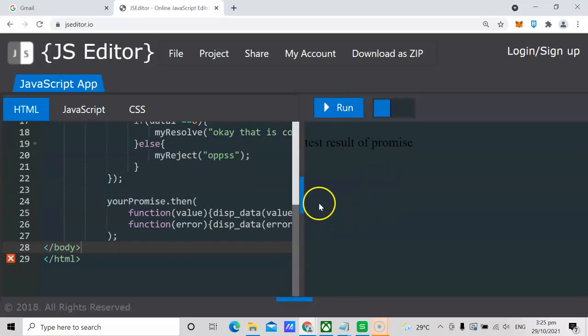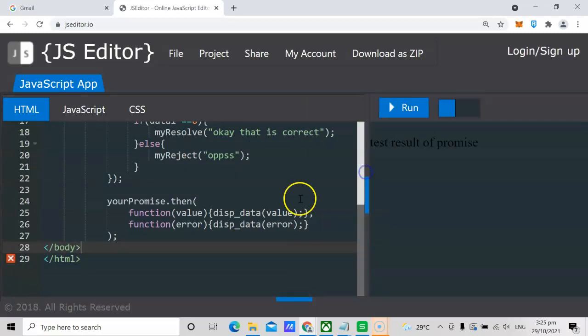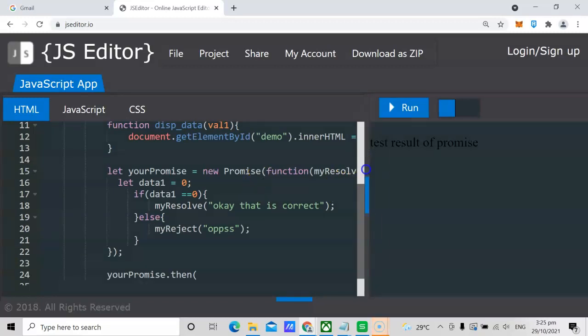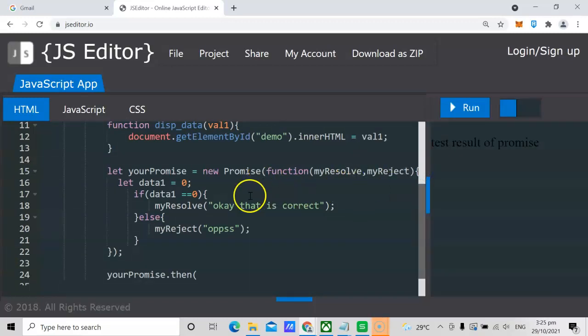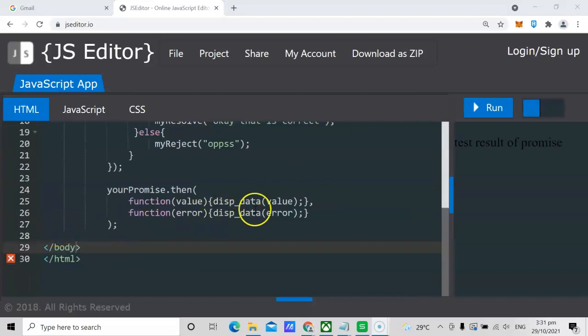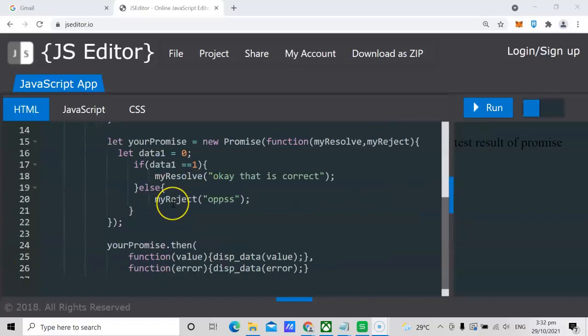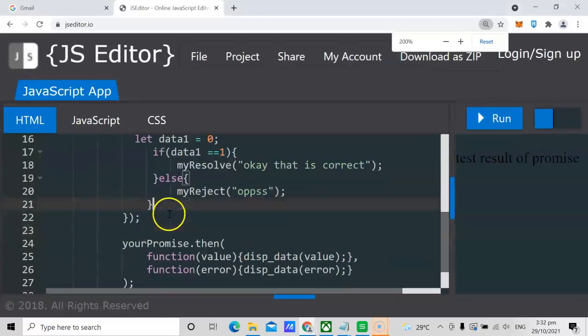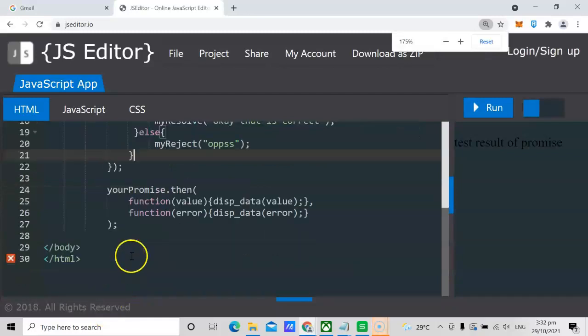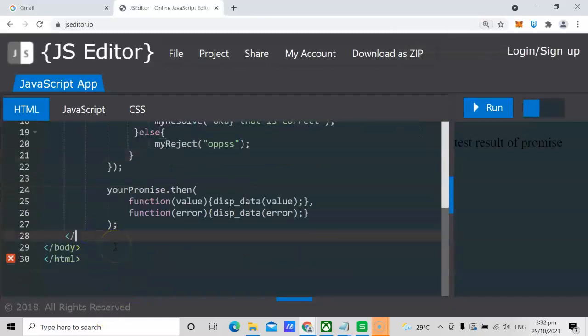Now let us check the code. When we run the program, test result promise, we don't have the result yet here. So let us check first what is the error in this code so that we can validate it. We have not yet displayed the result, so we need to find the error. We have the script, and let's make this a bit bigger. Let us check. There you have it. So we have the script. Let us run the code.